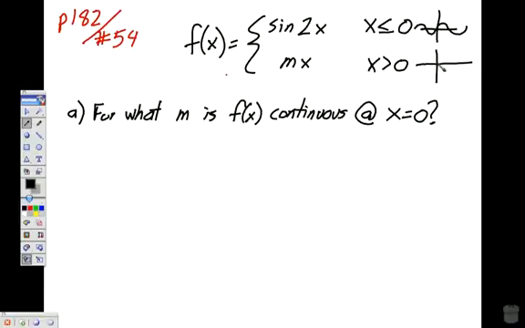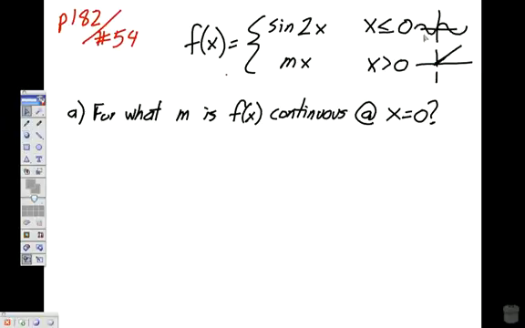So that graph might go like this. It might come down like this if m is a negative number. It might be more steep. That's supposed to go right through the origin. There we go. And of course the line would go back here too, but we're talking about the piece that's for positive values of x. So we can really ignore anything to the left.